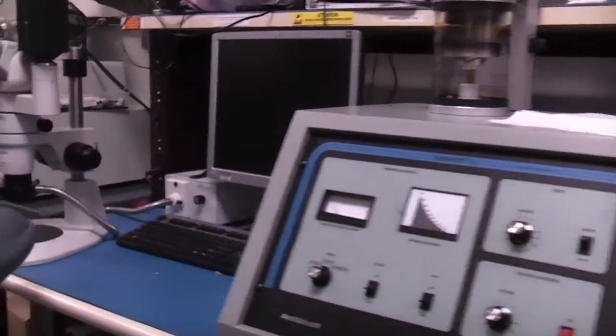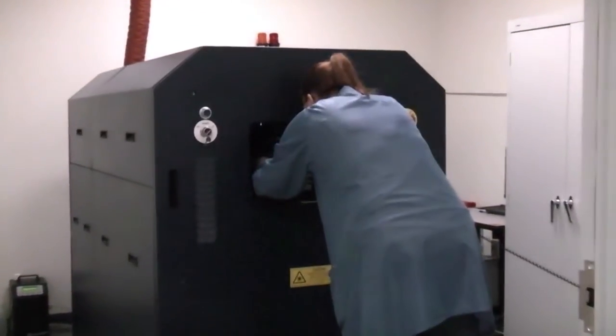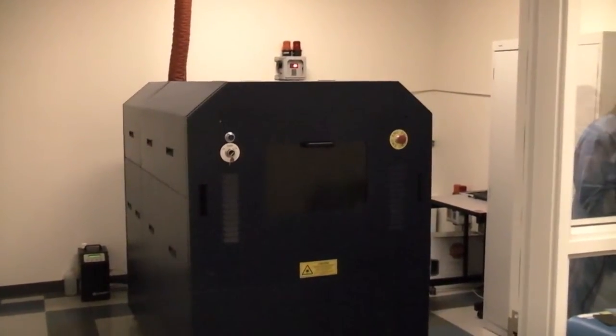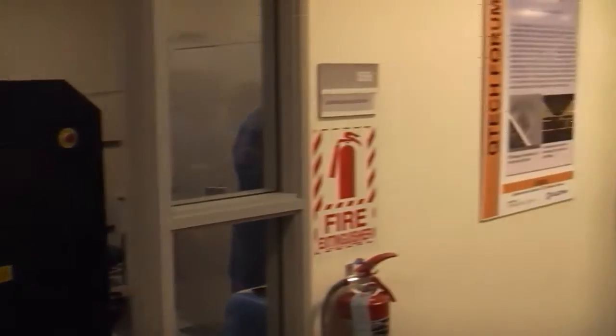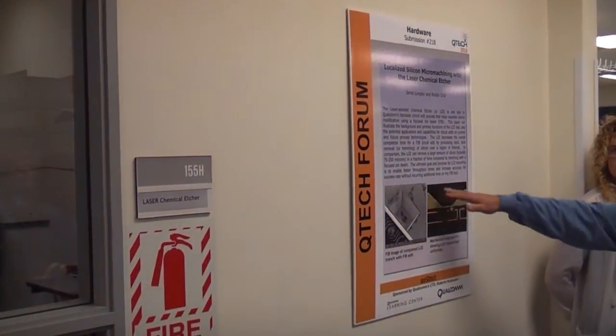In this room that we were just going by is a laser chemical etcher. It assists in the focused ion beam circuit edit operation. This poster gives a good description of what's going on. This is actually a cross sectional view of a device and the silicon die. This is the substrate of the board. This was cross sectioned after this trench was made. So what we'll do is we'll use this laser chemical etcher to make this trench in the silicon. And we'll stop when there is about five or ten microns of silicon remaining. The trench will be made over the area where we want to do the FIB circuit edit. We will take this part and take it into the focused ion beam, take it into that tool, and finish the circuit edit. This operation takes maybe an hour or so to do.